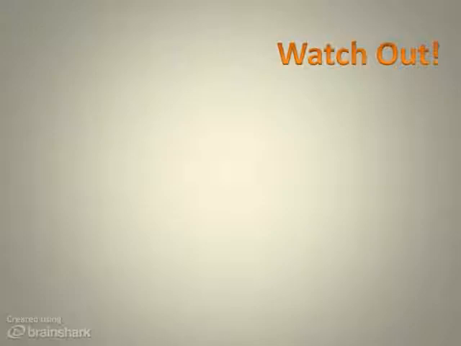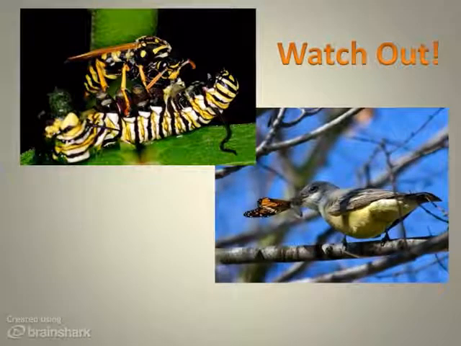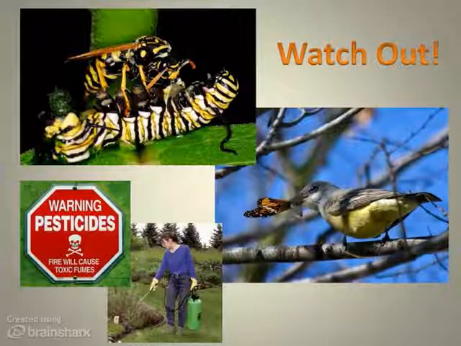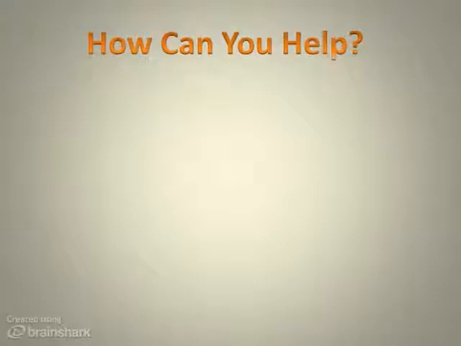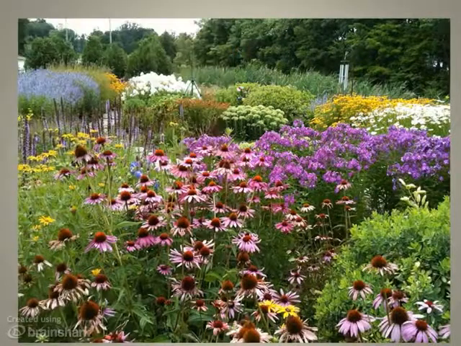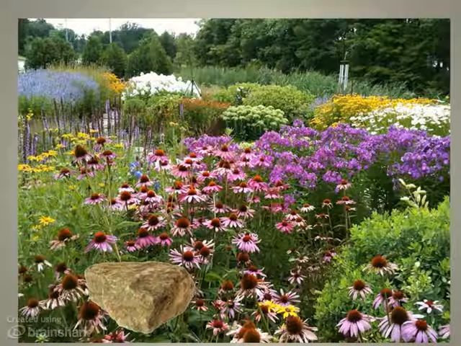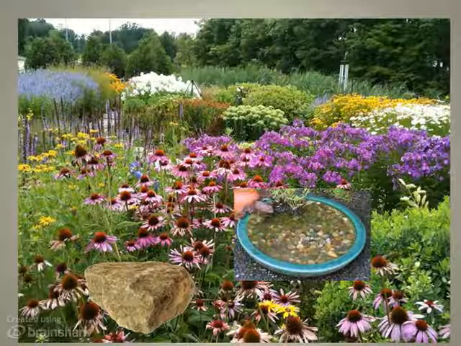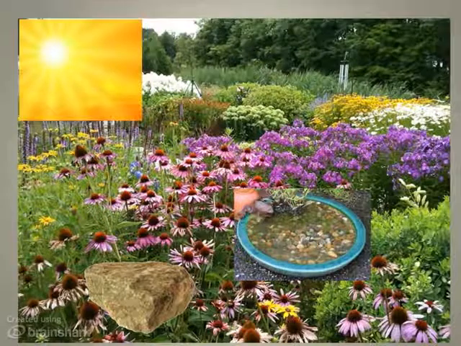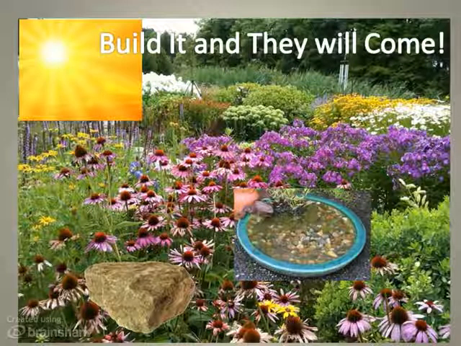Migrating and survival isn't easy. Along the way, the butterflies have to watch out for predators like birds and wasps that can eat them, or even people who are spraying chemicals to get rid of pests. Sometimes people don't realize that spraying for one type of bug can actually hurt all kinds of bugs and insects like butterflies. But you can help. Plant some flowers, preferably native, that will provide nectar for the adults to sip and milkweed for the caterpillars. Provide a rock for warming and resting. A small puddle for water is the perfect way to help our pollinators and butterflies get the minerals they need. Make sure it's in a sunny spot. Providing lovely plants for the butterflies is one sure way to have happy butterflies for years to come.